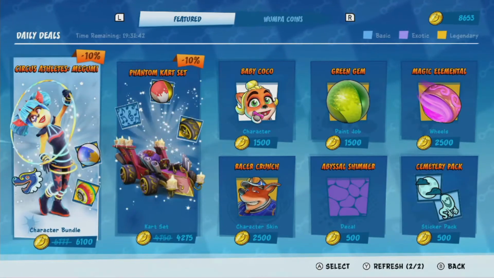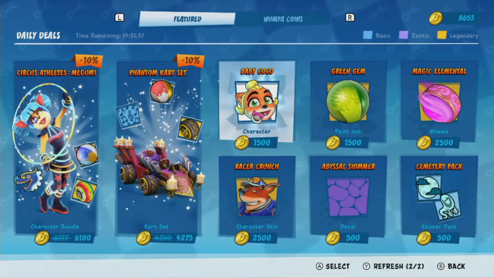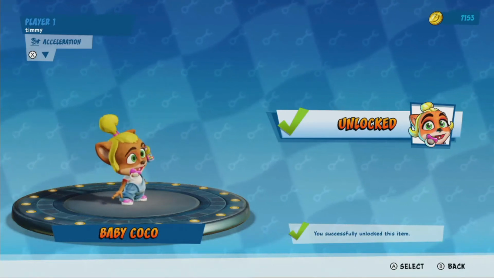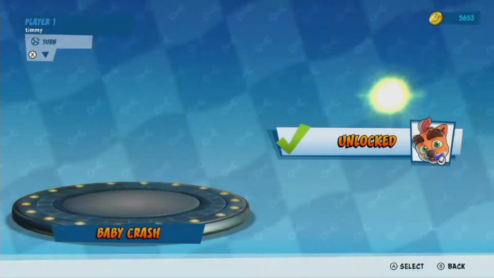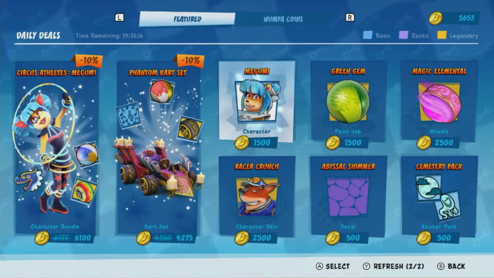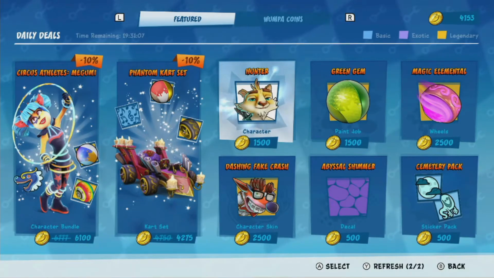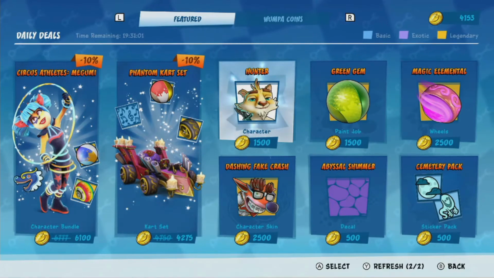Now, we can buy either this or this, but I prefer this, so I'm gonna go with that. Baby Coco, yeah. Baby Coco's one of my favorites out of all the babies, so we'll get her. She even has a mini phone. That's cool. And sure, we'll unlock Baby Crash while we're at it. Okay, then. In case you're wondering, we do want to try and unlock all the characters at some point, though I'm not sure we'll unlock all the skins, because it'll take a long time to do that.